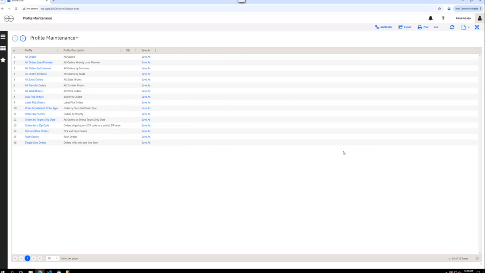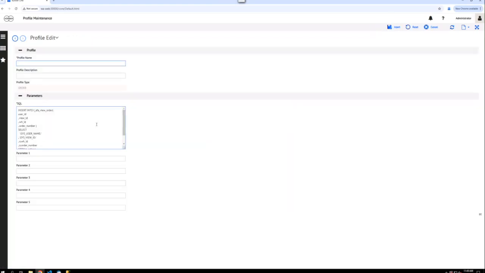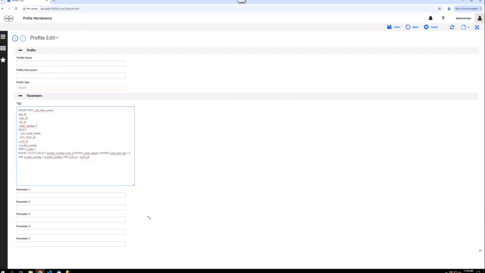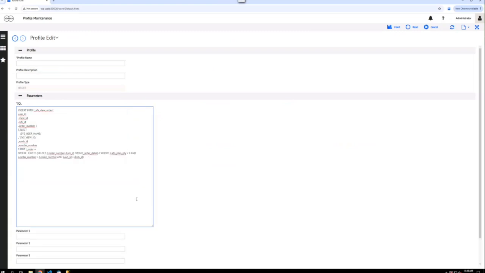But if I want to add a new profile, I need to click on add profile and I'm confronted with a box of code that I need to write in order to filter out which types of orders and order criteria I want to return back to the waving team.